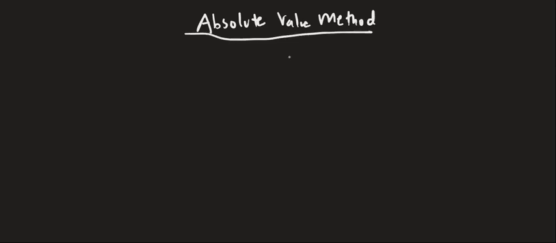So the first method we'll talk about is the absolute value method. I like to think about this as the following. When you go to the gym and you work out a whole lot, you get abs. And so that's why it's ABS. That's the short form when you use this method. You can think about it like that if you want to.